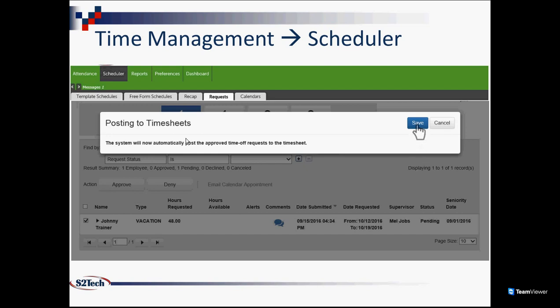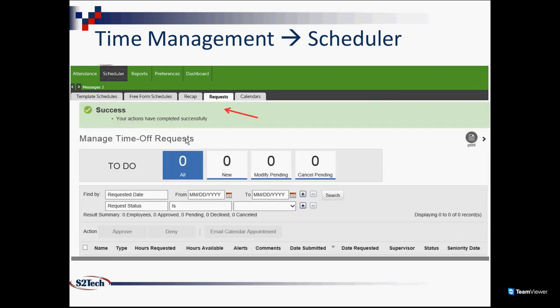Okay, so I'm going to save that. Once it's saved, his request is going to be eliminated from that area below because it's not a new or pending request any longer. I can see that the dashboard was updated on the top part of that. Now I can always still re-review requests that I've already approved or denied or anything like that just by using the drop-down arrow here that is the request status. So I could say the request status is approved, and then I can check that out.